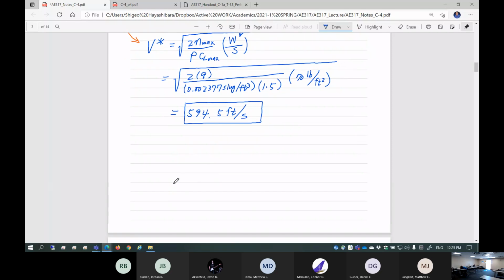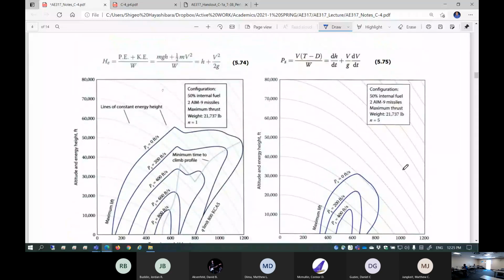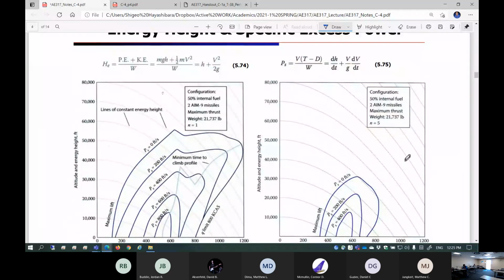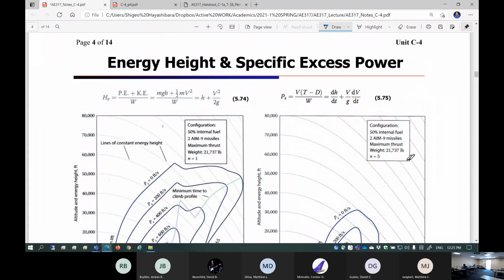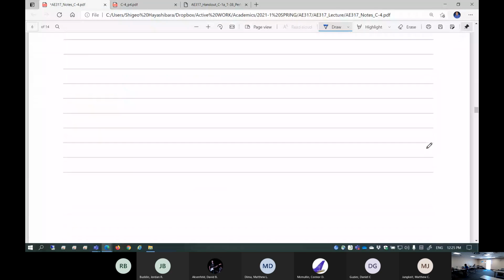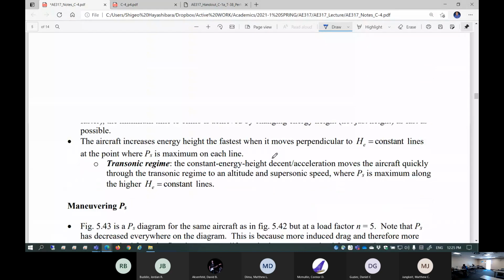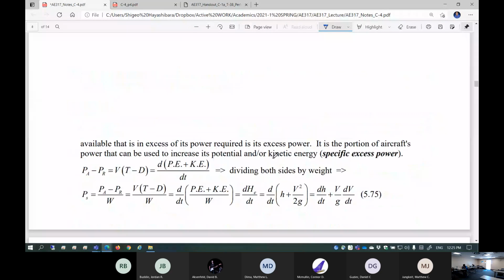Okay. So next page, let's take a look at a very, very important subject. This is probably going to show up on exam 2, so you really need to master how to read off this chart. This is called the PS diagram. And in the following pages, you can also see the maneuver diagram, which is this thing, okay? So this is called the maneuverability diagram. The other one is the PS diagram. Let's take a look at the PS diagram to begin with, okay?